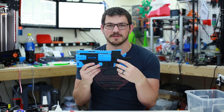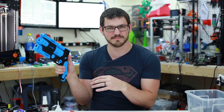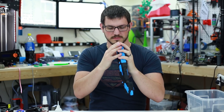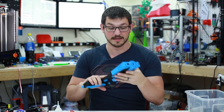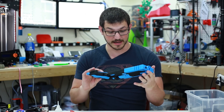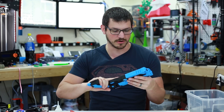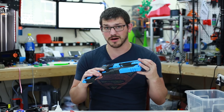I put the safety on backwards too — I'm pretty sure it should be the other way so it's rounded when you push down and flat when you push back up. The sights are great and in there the way they should be, though slightly off. That part is actually friction fit because it was so tight I was afraid I couldn't glue it in properly. Both printers — the CR10 and the Anycubic i3 Mega — printed this out great. Very little support was needed. Yuri makes amazing things.